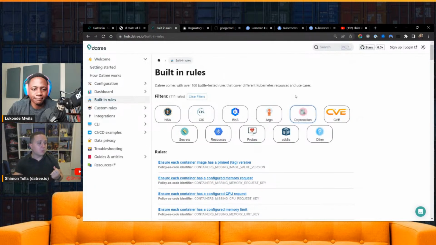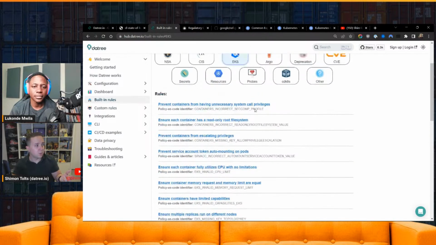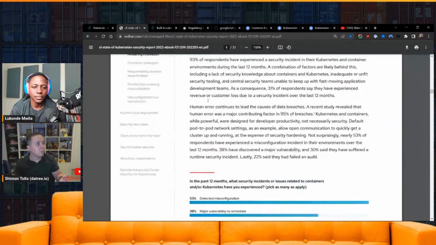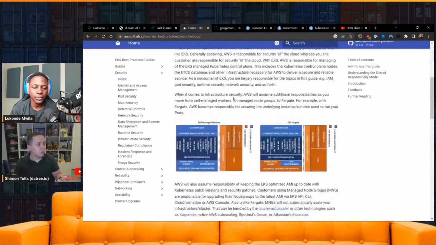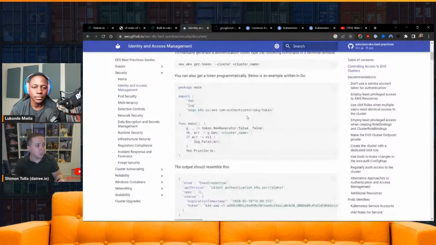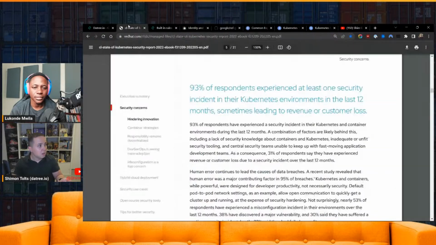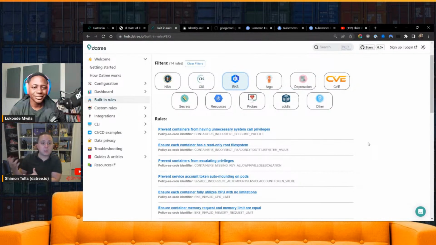So there are many different built-in rules. For example, in Trivy, we have policies like the NSA hardening guide, CIS benchmark, EKS security best practices, again, that are recommended by the AWS security book. So we actually took it and codified the different recommendations into policies. And after you decide which policies you want, you can start by scanning your clusters. After you scan the clusters and you understand how bad your situation is, you can start thinking about remediation and prevention.